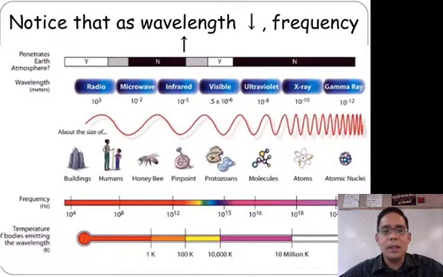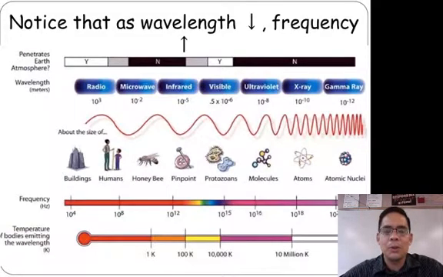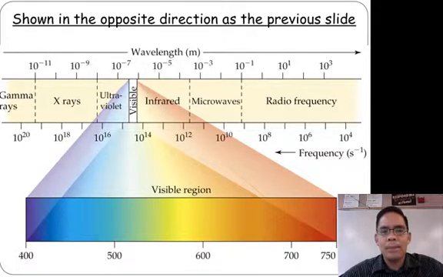And again, as the wavelength goes down, getting shorter and shorter, you can see that the frequency increases. There's an inverse relationship, and that's a very important concept when we talk about the relationship between frequency and wavelength. So this is in opposite directions. I don't like showing this slide, so I'm just going to move past it because it doesn't help me with my Roy G. Biv colors. Roy G. Biv is easier.